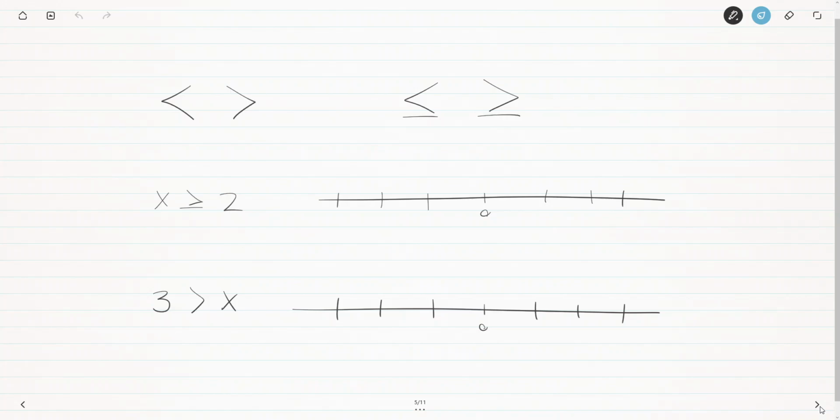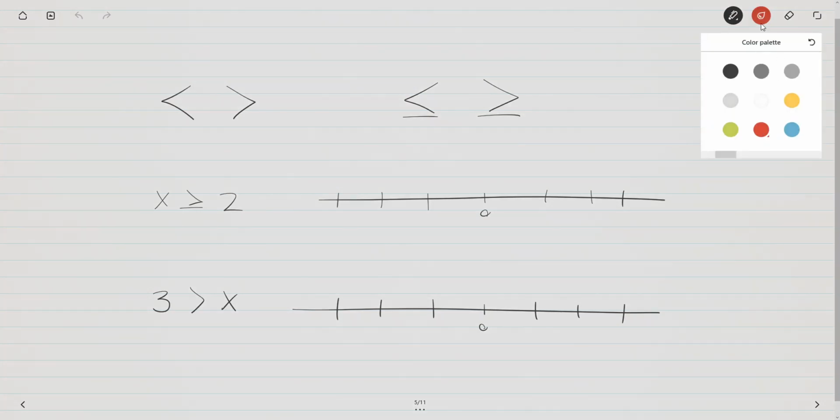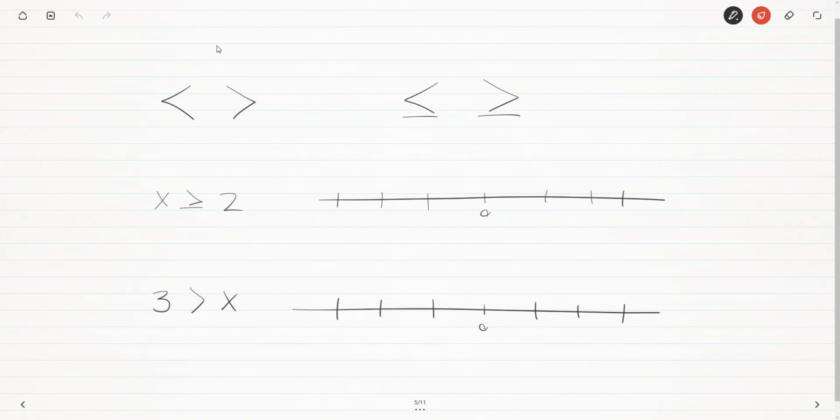All right, so let's talk a little bit about how we graph an inequality. We have 2 different types of signs: signs without equals and signs with equals. When we have signs without equal signs, when we graph, we're just going to draw an open circle on the number. However, when we have those equal lines, we actually have to draw a closed-in circle. What that tells us is that the point it is on can actually be included in the solution. So if I look at this one, x has to be greater than or equal to 2.